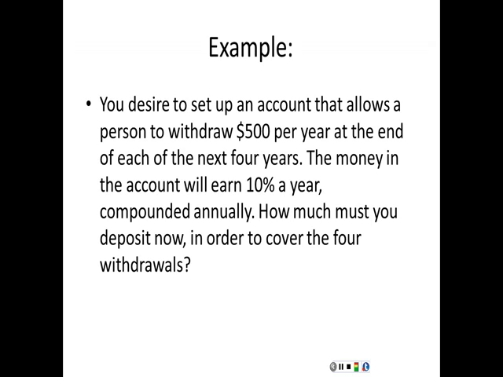All right, for example, we desire to set up an account that allows us to withdraw $500 per year at the end of each of the next 4 years. Our money earns 10% annually. What will we deposit now in order to cover the 4 withdrawals? So in other words, what are those 4 $500 withdrawals worth to me today?